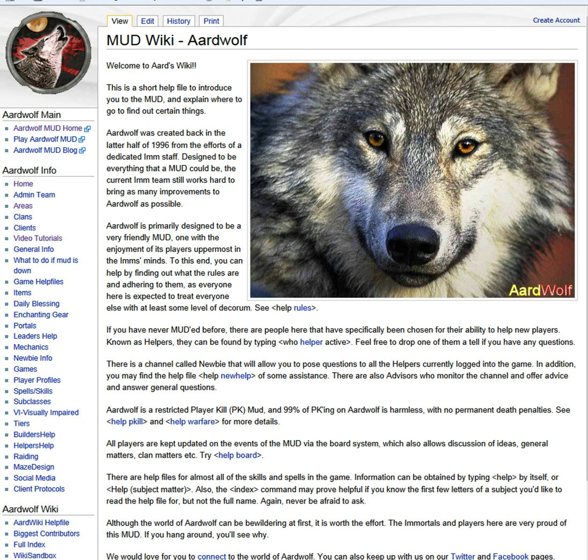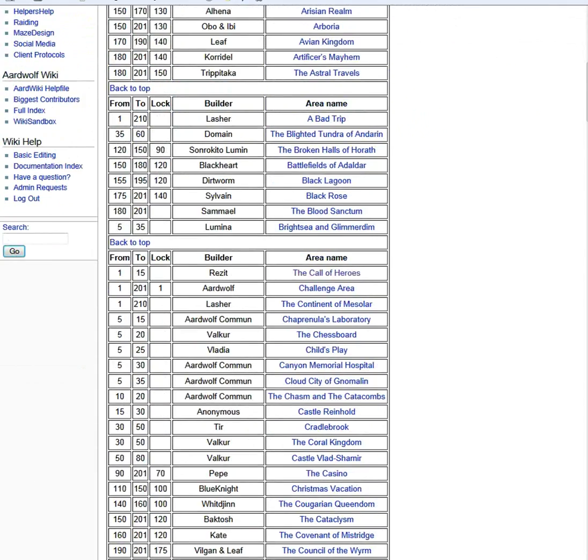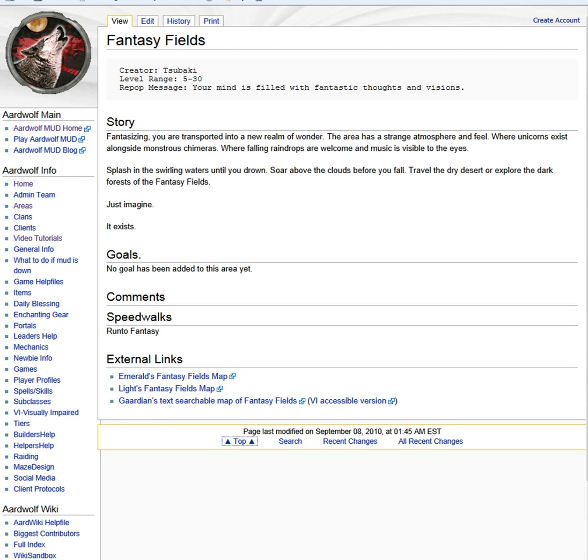Here we are on the AardWiki page. We click on areas to the left in the menu, and this will take us to a listing of all the areas in the game. The area we currently want to map to is called Fantasy Fields, so we just need to scroll down and here it is. Clicking on the words Fantasy Fields brings up this window.